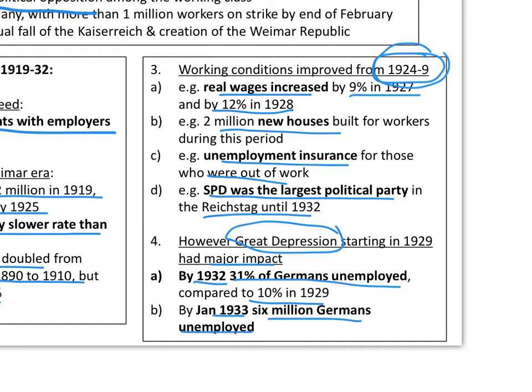And as I said, what basically happened is the working classes remembered what came back to haunt them, the difficult times from 10 years before. Obviously World War One and the German Revolution, and then the early 1920s with the hyperinflation, they were all difficult times for the working classes. Things had improved for 4 or 5 years, and in a sense the working classes had begun to reconcile and buy into the fact that the Republic was working for them. But then suddenly, when it went so badly wrong in 1929, it kind of made sense.